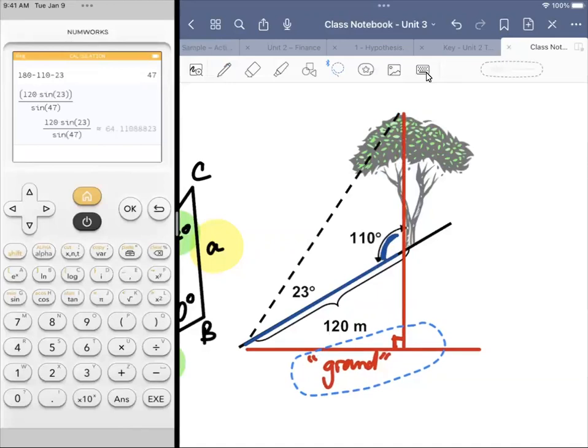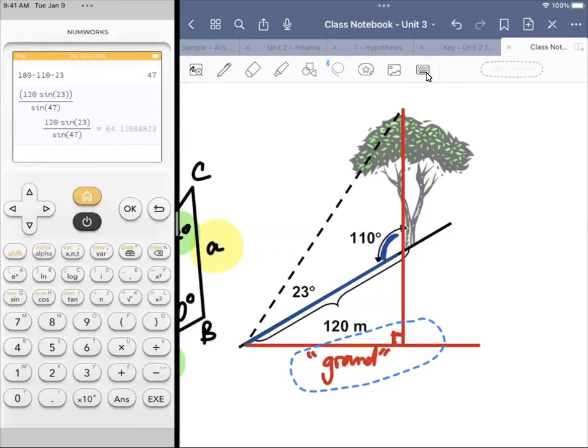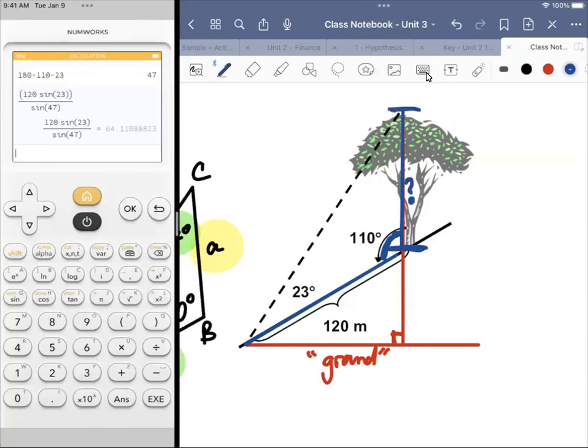But yeah, that's essentially the idea, that there is some horizontal ground out there, and we're trying to figure out relative to the correct ground, the contextual ground, the ground that the tree is rooted in, what that height would be off of that. And so that ends up being this distance here. And that's what we were looking for. All right. So going from this location, this ground, up to this height.